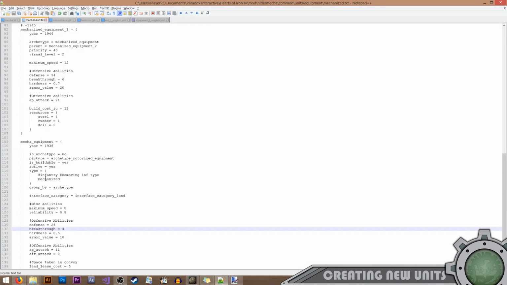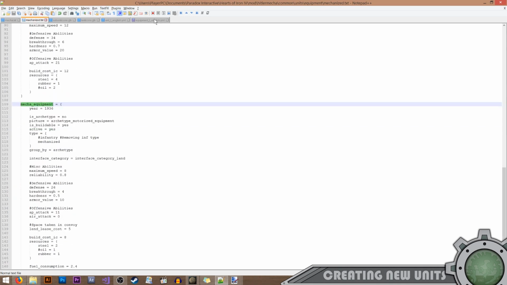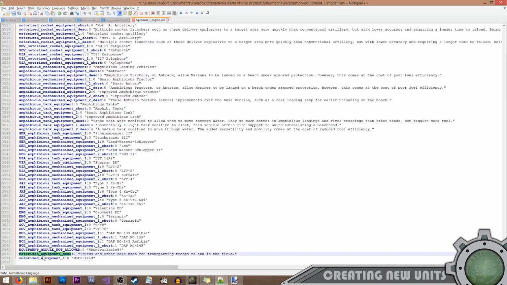So this is our mecha equipment entry. So we will copy this. In here, I'll just add the description.